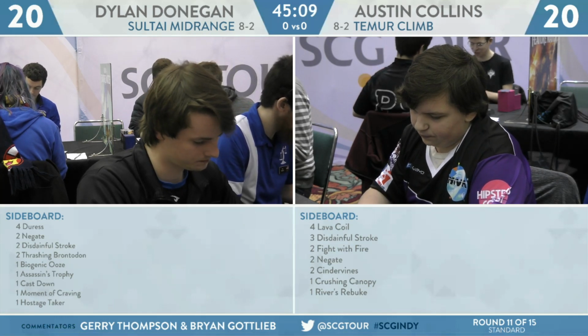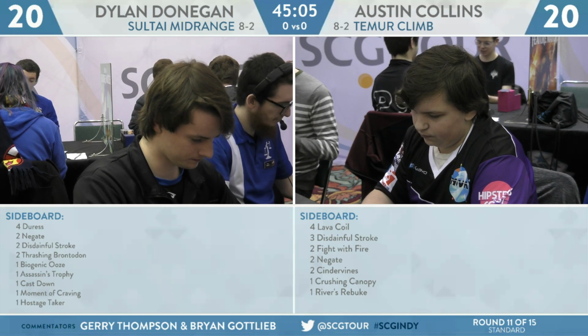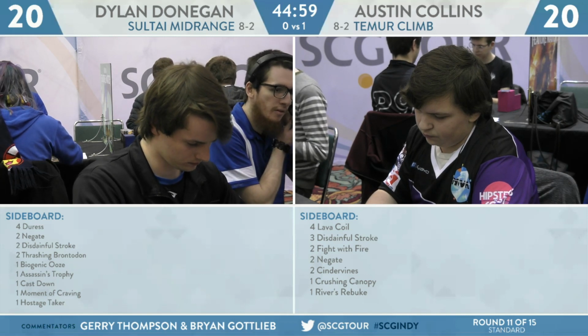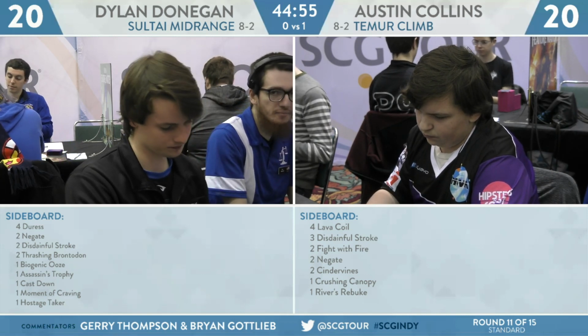Let's take a look at our players' sideboards here. First, we'll start with Dylan Donegan on the left-hand side. We see he's packing 4 Duress, 2 Negate, 2 Disdainful Stroke, 2 Thrashing Brontodon, 1 Biogenic Ooze, an Assassin's Trophy, a Cast Down, Moment of Craving, and a Hostage Taker.